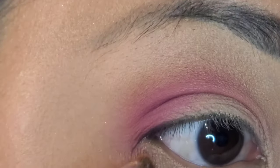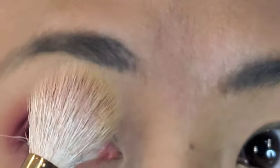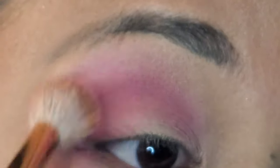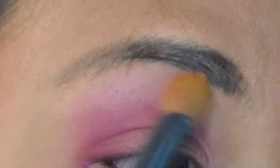Taking my small pencil brush, I'm dipping it in the Trove shadow and applying it under my eyelids and blending it well. With the same shadow on my pencil brush, I'm gently applying it on the inner V. Taking my buffing brush, I'm dipping into the shadow Opulent and just blending it above my crease. Now I'm using my Real Techniques buffing brush and dipping it in the shadow Soft Core and just putting it under my eyebrows for highlight and cleaning up and buffing out some rough edges.